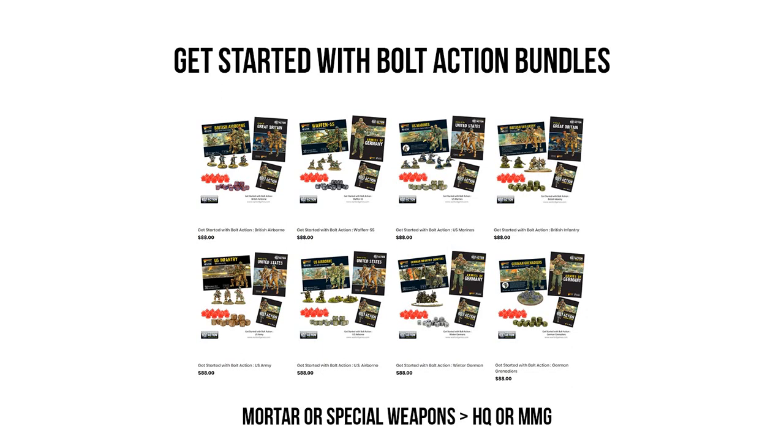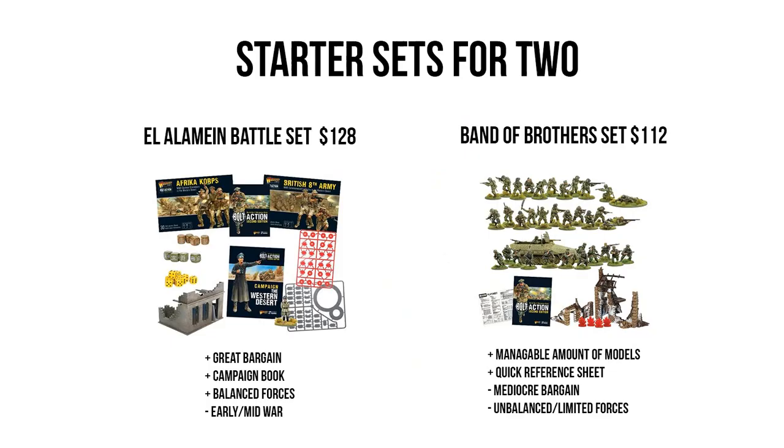But let's say you're looking to get into Bolt Action with a friend or sibling and you want to go half on a starter set. Warlord Games does make a lot of starter sets or battle sets that come with two opposing armies. Unfortunately, most of these sets lack the literature and tools for me to really consider them a valid starting point. On top of that, a lot of them aren't even great bundles. I've always found it a bit strange that Warlord has relatively affordable prices that go on sale frequently, but their huge box sets don't really offer that much in terms of savings and value — even the $300 to $400 Stalingrad set doesn't even reach the 25% bargain value mark.